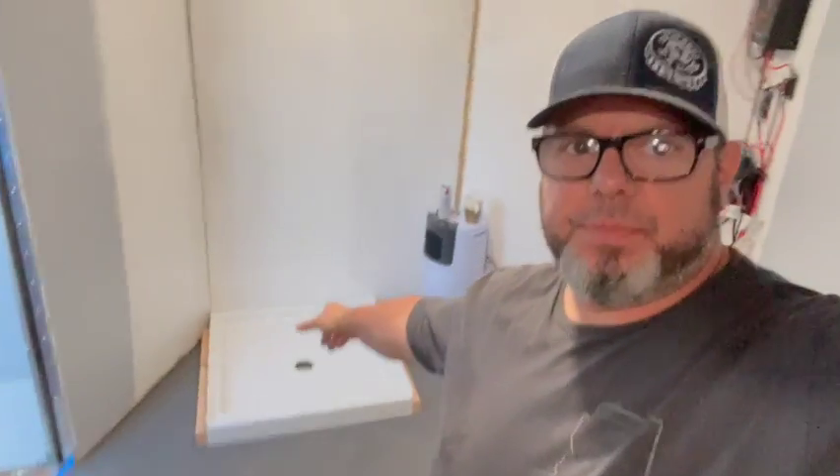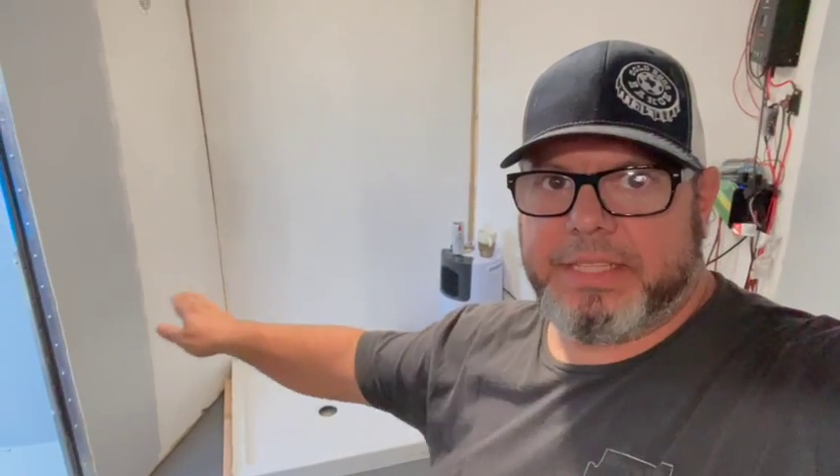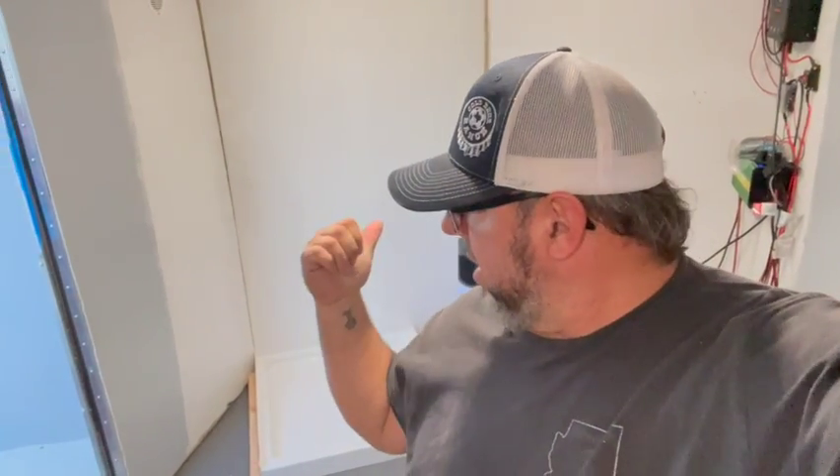Hey again guys. As the day is coming to an end, I had to change my shower configuration — I wanted to go flat against this wall, but I had to put it on the nose point. The reason being is the drain where it's going to go — my framing underneath the cross member was blocking right where I needed to drill the hole for the plumbing. So I'm changing the configuration from what I had originally, which is alright because, you know, nothing is set in stone. I'm building as I go and it's going to work.